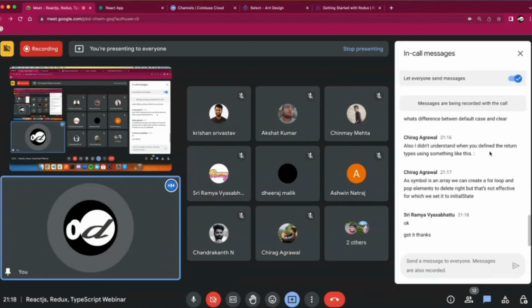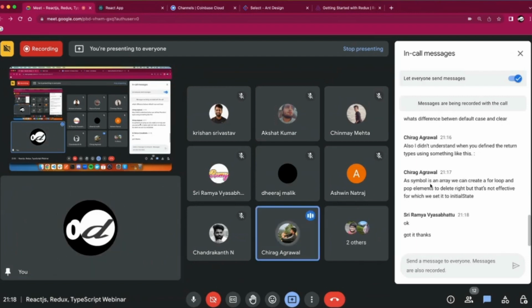Also, I didn't understand when you define the return types using something like this. Maybe Meet chat is not rendering it. Can you ask the question again? I was just asking, when you are adding const app state, then it has a return state of app state. You are using a colon, something like that.